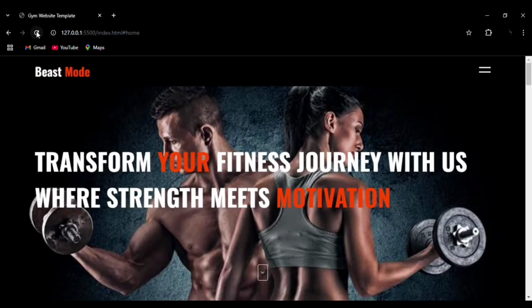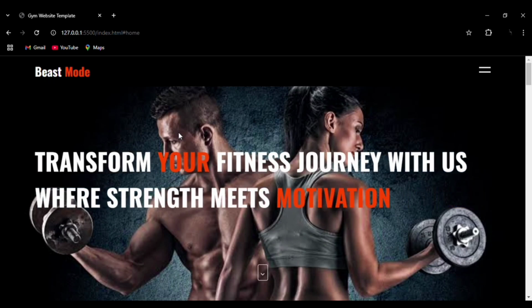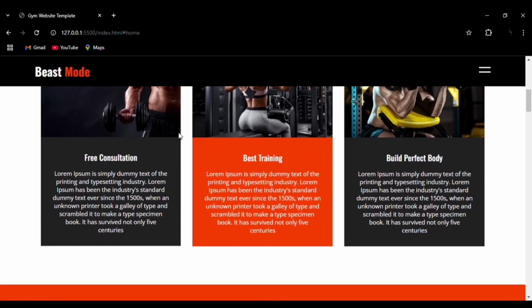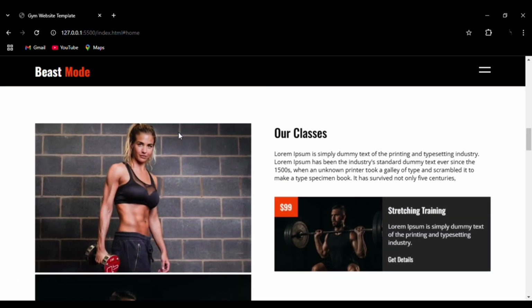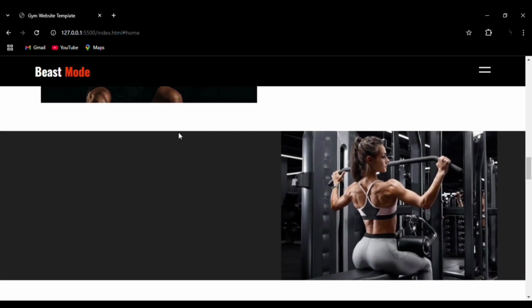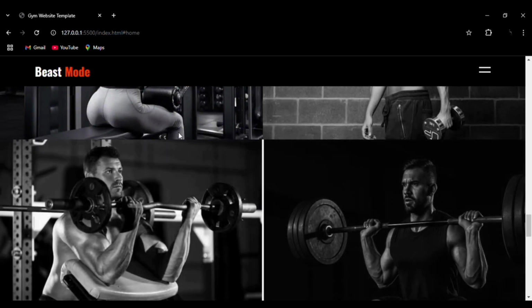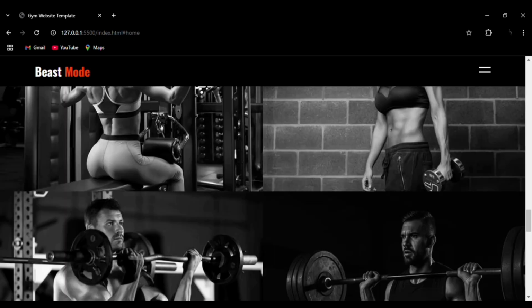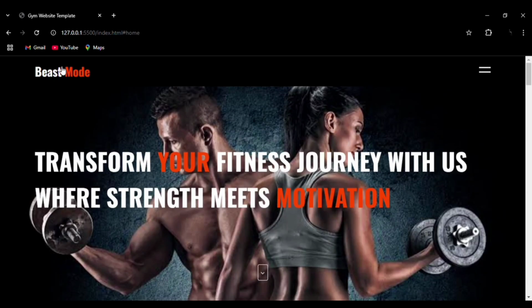Today we are going to create this responsive gym website using HTML, CSS, and JavaScript. The source code is available in the description. So definitely try to build this project. The entire project is made using HTML, CSS, and JavaScript. And we have used the JavaScript library for smooth animation. And we have used all the main styles that we can use from the CSS, and you can see a very smooth transition effect as well.